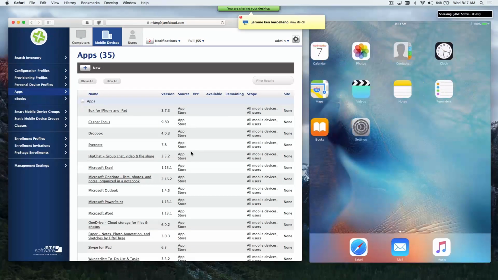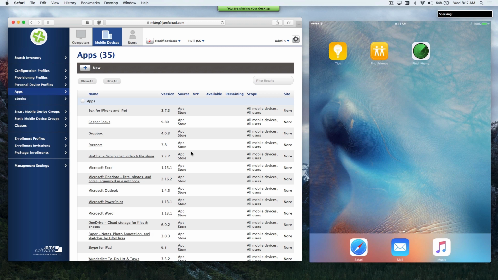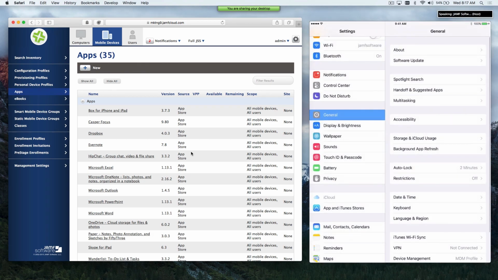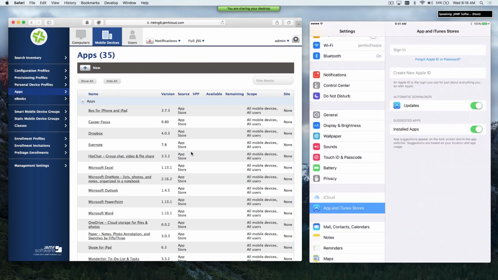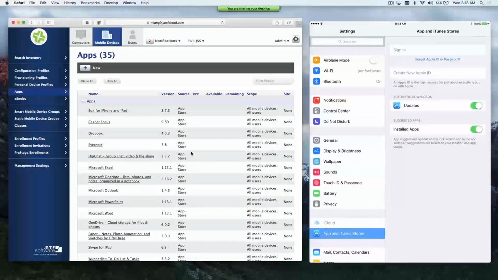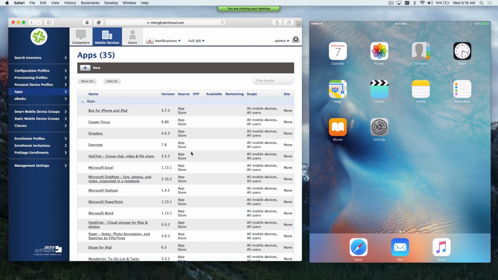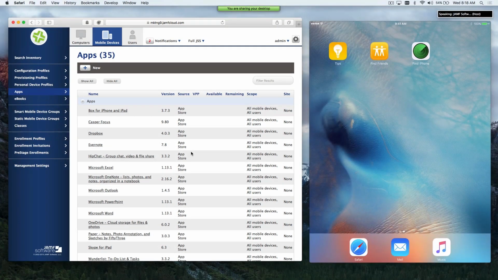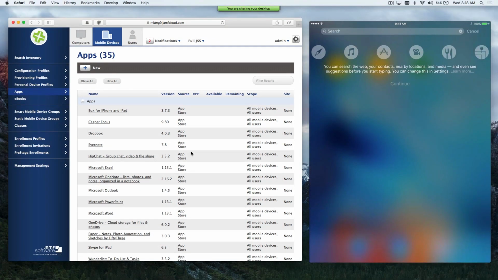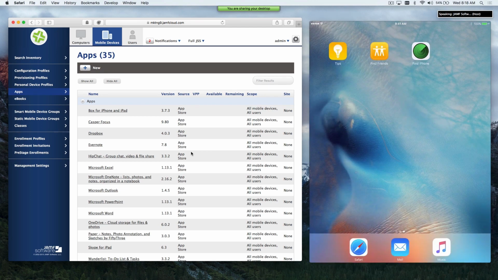See if this is kicking in here yet. I'll prove to you that it is not on an Apple ID at all. We are connected to Wi-Fi. Sometimes it takes just a second for it to talk to Apple servers.